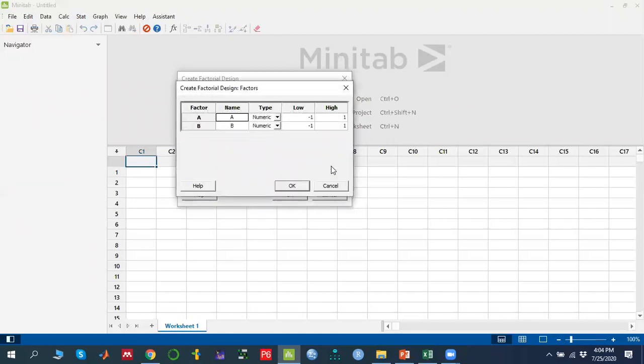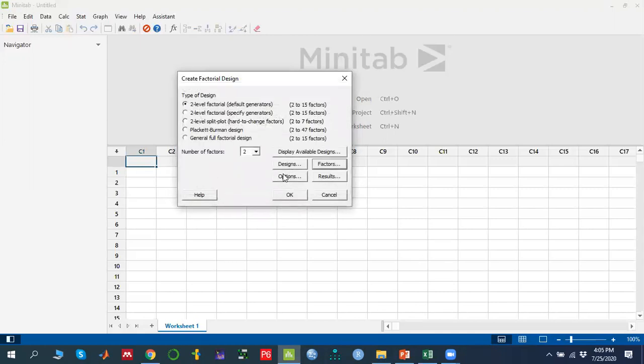Press OK. Then it asks about the factors. The first factor is time, and the second factor is pressure. For type, I am going to choose text because I have considered them as factors, so I don't want to take them from a numerical perspective. Since there are only 2 levels, for time the low level is 170, whether hours or minutes, whatever the unit is, and high is 190. For pressure, low is 95 and high is 105.